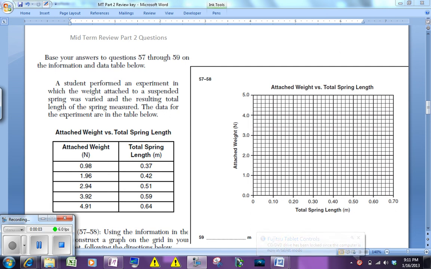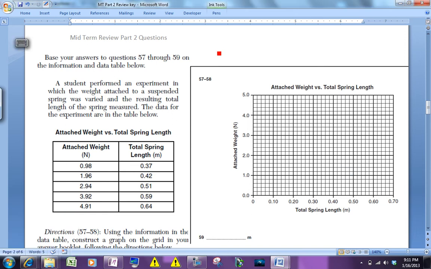So now I've got a graph of force versus stretch distance. The relationship that is going to be involved here is going to be Hooke's law. But this question asks you to plot data points, and you've just got to be really careful to make sure you put them on the correct axis. In this particular case, they already gave you the label for the variable and for the unit.